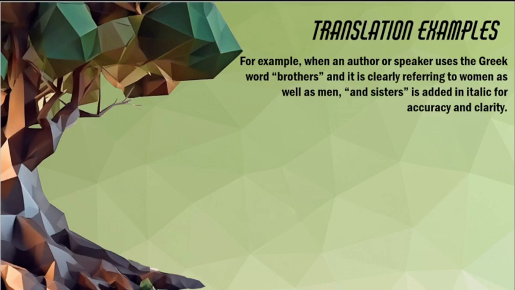And so they will add in, and sisters. And so it's added in italics. If you're reading the translation, you'll see it in italics, and that's noting that it is not in the original manuscript. This is something added for clarity, but it is not part of the original manuscript.